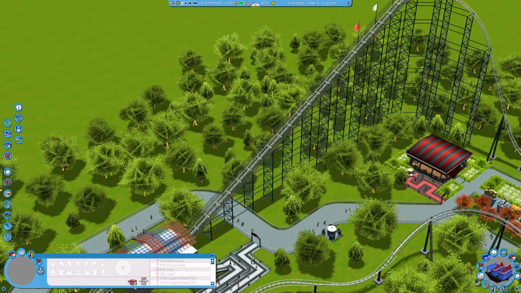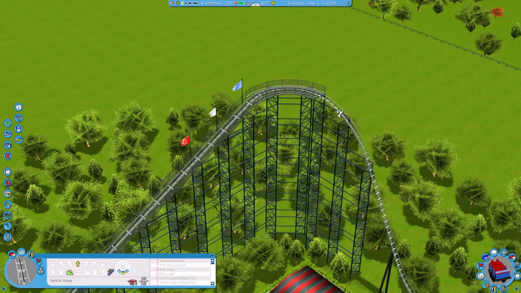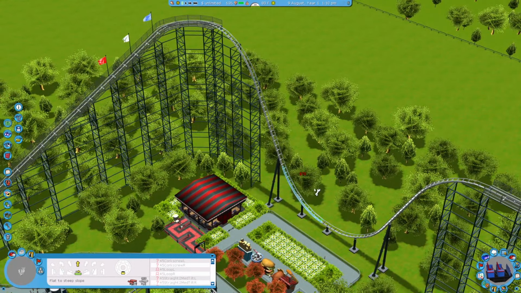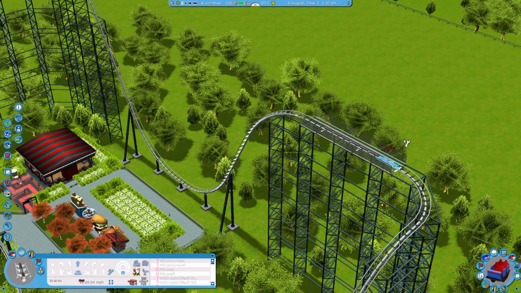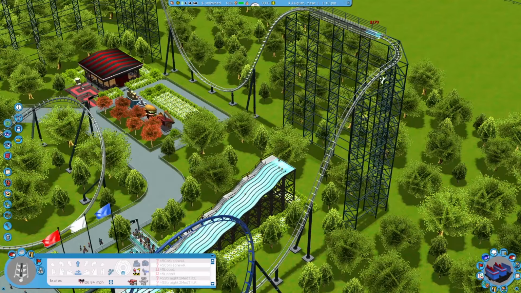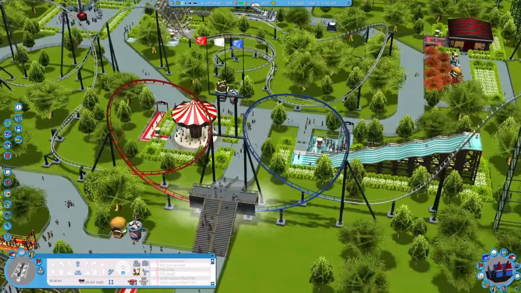From the start, there's not that much difference. It's got some basic pieces, then it makes this really big drop down here. Then it goes into a mid-course brake run, but I call it a brake section, to make sure that the train is at proper speed for that big drop and then into the loopings. So this is all completely standard. And then we get into the loopings.